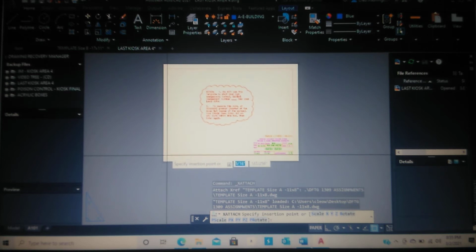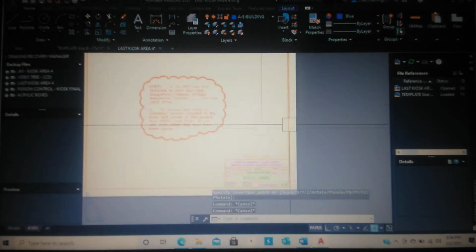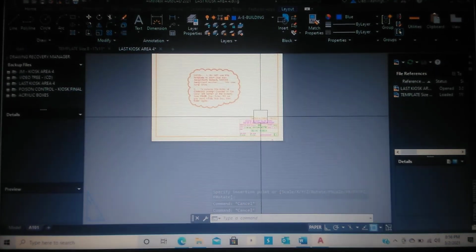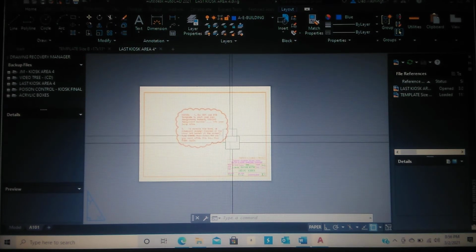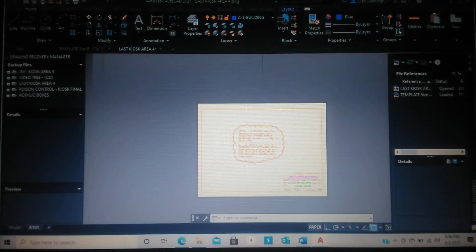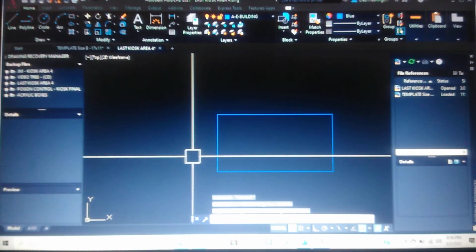And when you bring it in, you can just center it on the sheet and place it just like that, all right? So now you have your title block, Houston Community College. I'll show you how to edit the reference because we're going to have to take this bubble out, all right? And the bubble is just saying to not use this template inside of model space here, okay?